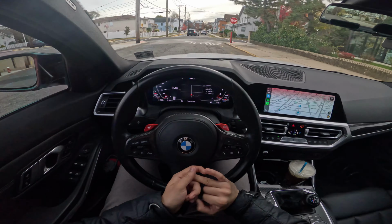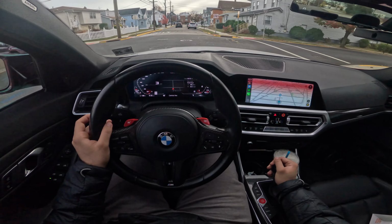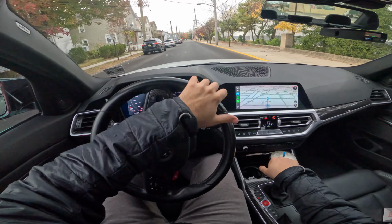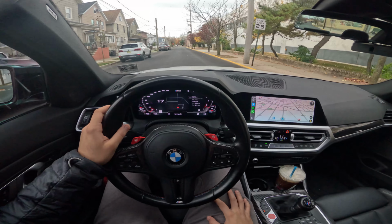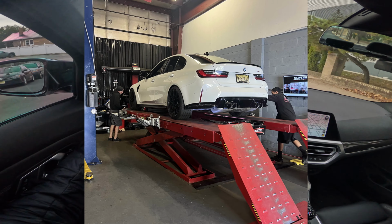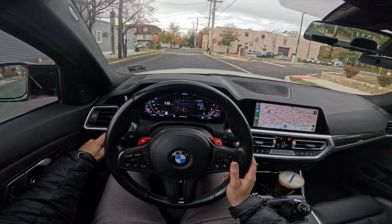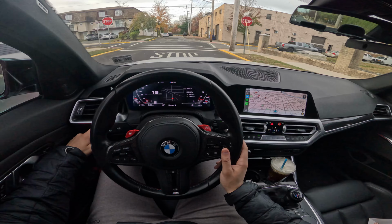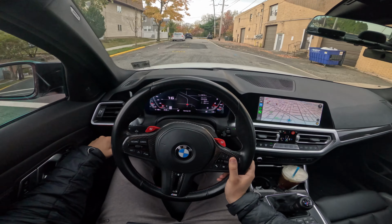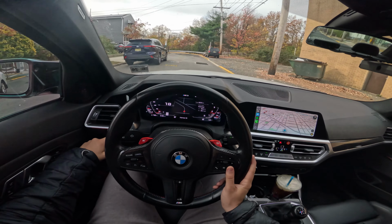And then we should also talk about an alignment, which I've already kind of briefly talked about before with getting anything done on the car, especially with camber plates. Since I did get lowering springs installed, I did get the car aligned at Ivan's Alignments. That's kind of local to my area. And right now we're on one of the most conservative we can have for the winter time to help me get as much life out of these tires as I can, as well as giving me a lot more grip back to the car, as I typically wouldn't have when I had the car initially slammed.